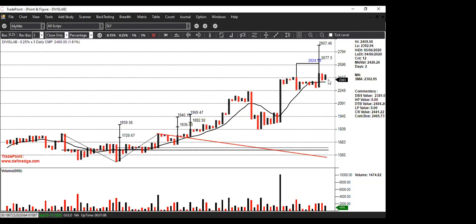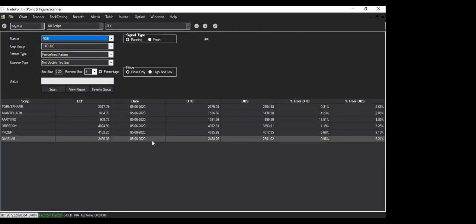So that's the only reason why we wait for a fresh buy: not to lock the capital. Because if you see there, Divi's was not the only stock. There are about 5 stocks here. So you wait for the stock which gives you the buy and then use the capital, because for all you know, Divi may not give you a buy on Monday and may give you one on Wednesday. So it's all patience if you want to wait for it. But what I normally do is I don't use these predefined setups. I have created my own setup again.